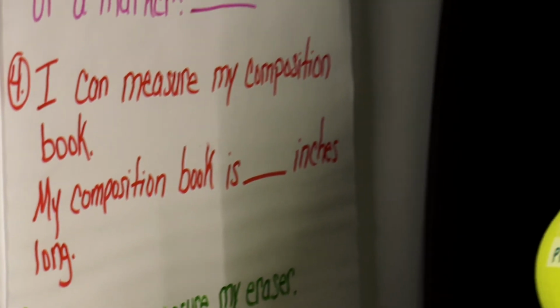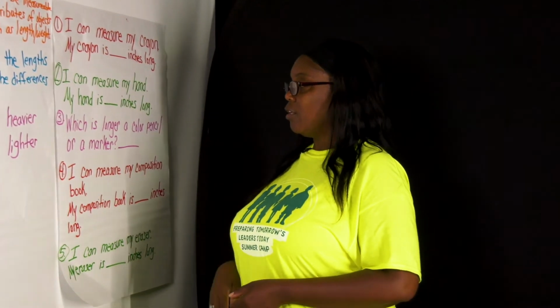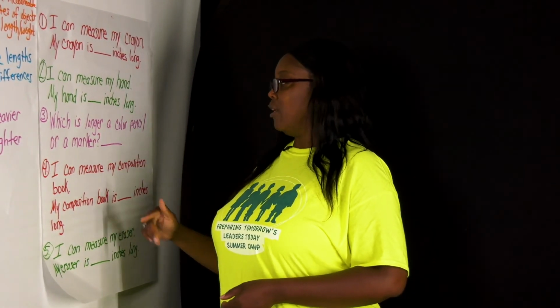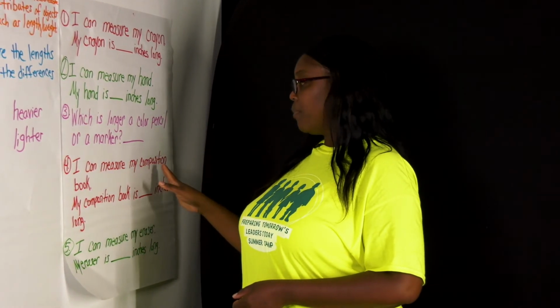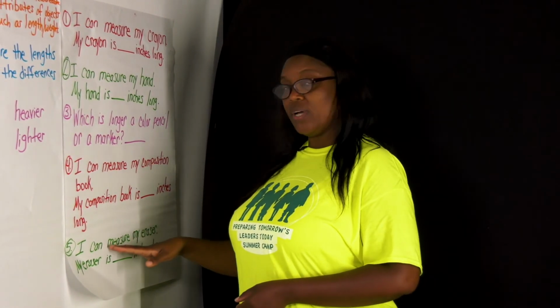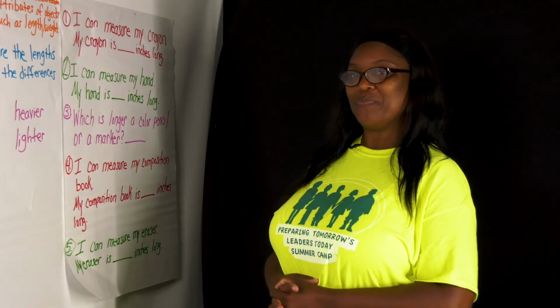So boys and girls, your assignment is as follows. You're going to measure a crayon. You're going to measure your hand. You're going to measure a colored pencil and a marker. You're going to measure your composition book as well as an eraser. Boys and girls, I look forward to seeing your work as soon as possible.